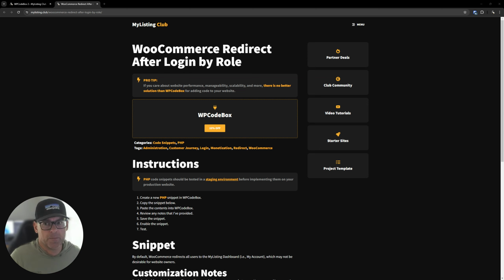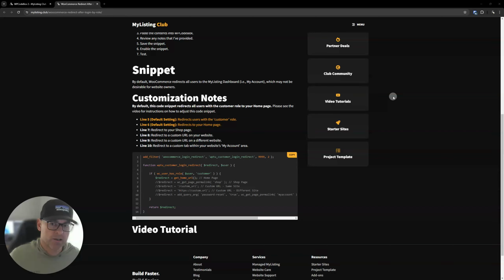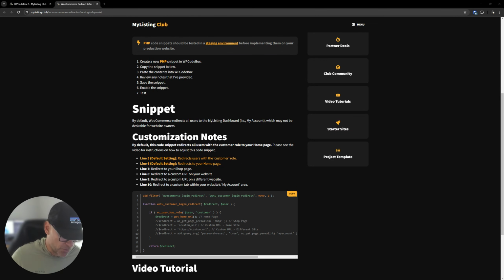I was thinking about just writing all of this out in the actual code snippet page as you see here, but it's going to be much easier to do a video, especially for those that aren't as comfortable with code. This is not complex by any means, but if you're not a coder and you're not familiar with how to comment out a line and things like that, then I think this video will be really useful.